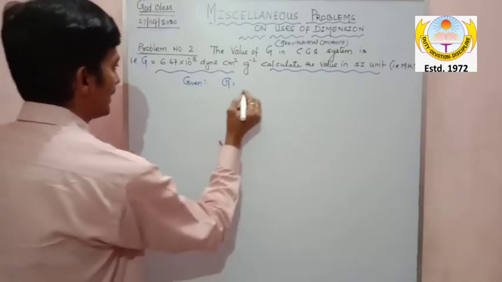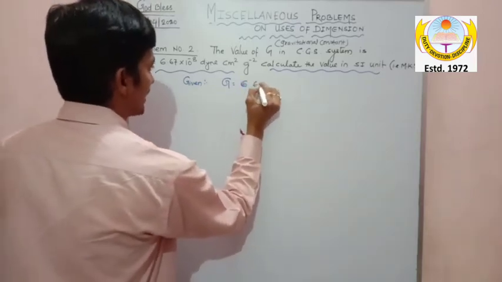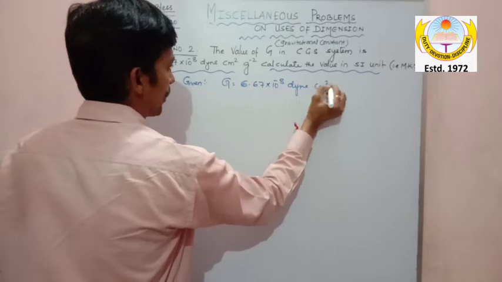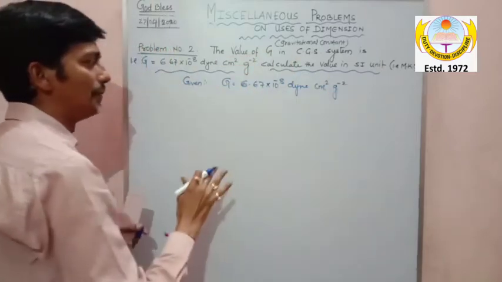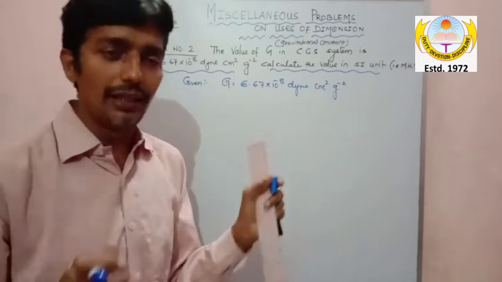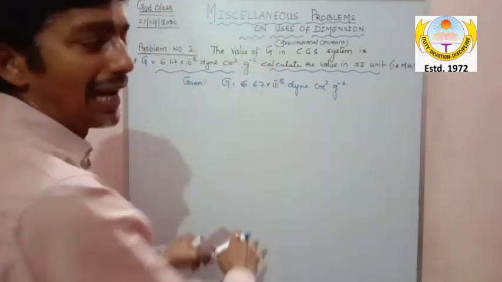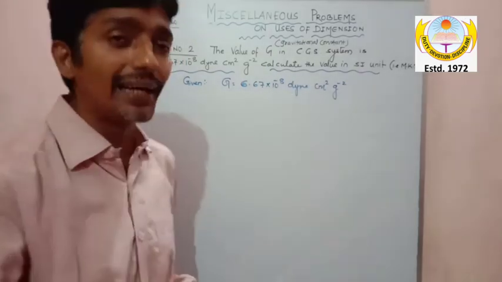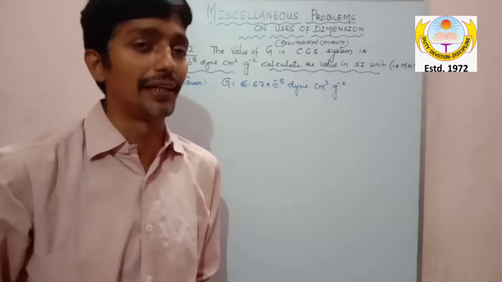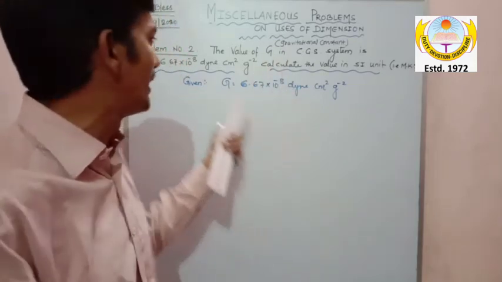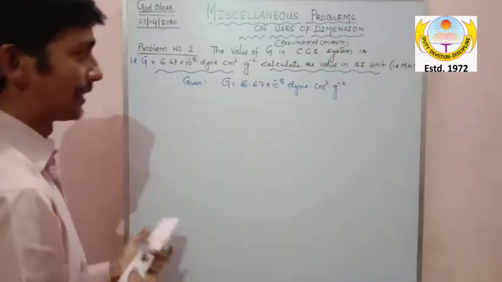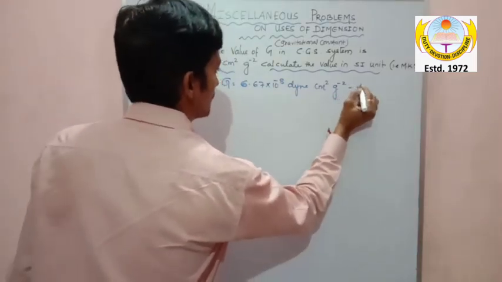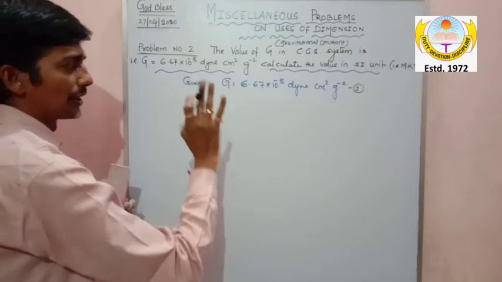Okay. So now here, given G is equal to 6.67 into 10 to the power minus 8 dyne centimeter square gram power minus 2. And my dear, believe me, we all, even teachers, are doing it in the same manner today also. We don't take N1, N2 and all that, unless there is some other information shared in the question. But here they have simply asked to convert this value in SI, that is MKS. Now put this given question as equation number 1.